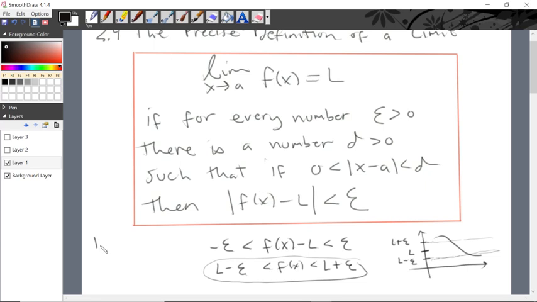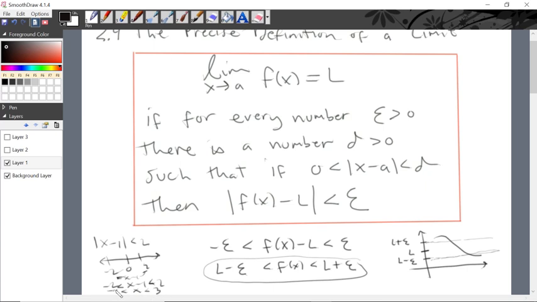If you need a quick refresher on that, here's an example. If I have the absolute value of x minus 1 is less than 2, that means that x minus 1 has to be between negative 2 and positive 2 on the number line. x minus 1 must be between these two quantities. And then you can add 1 to all of those, and you get that negative 1 is less than x is less than 3, for instance.